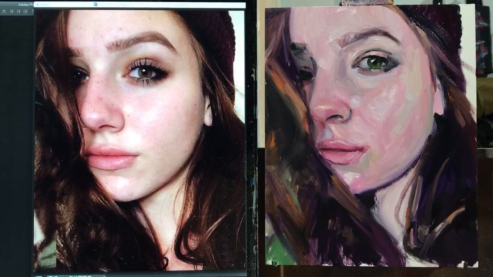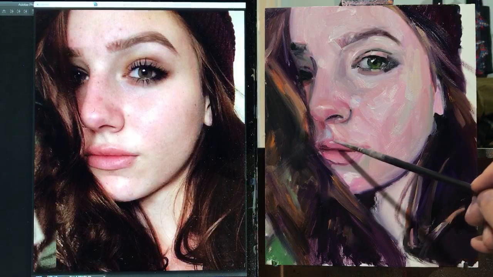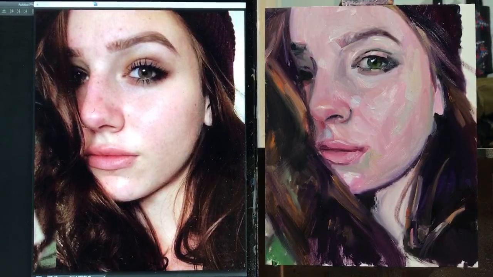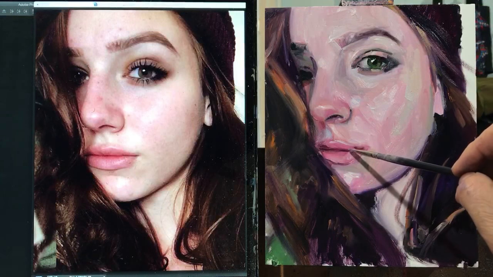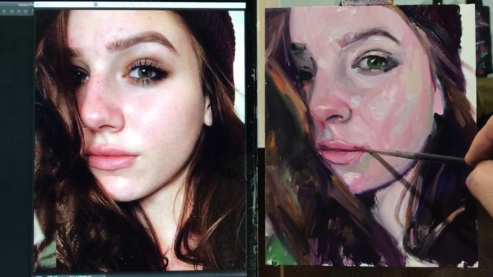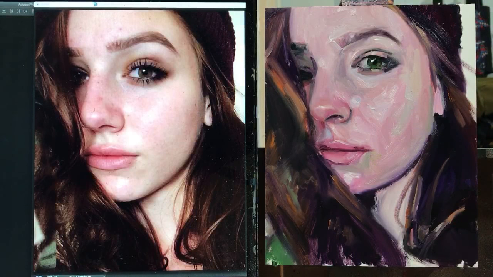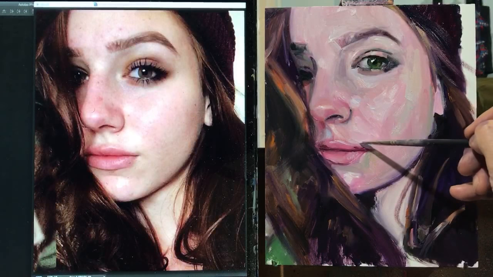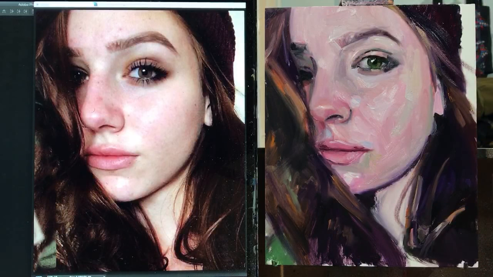Okay, now some of that's starting to read. At some point, I'm going to have to step back and see if there's anything that's just killing this whole thing. Some of the things can be left unstated or lightly stated. I don't mind that. I think it's good to have some of that in a painting. But if there are some areas that are problematic, then it would be good to fix those.